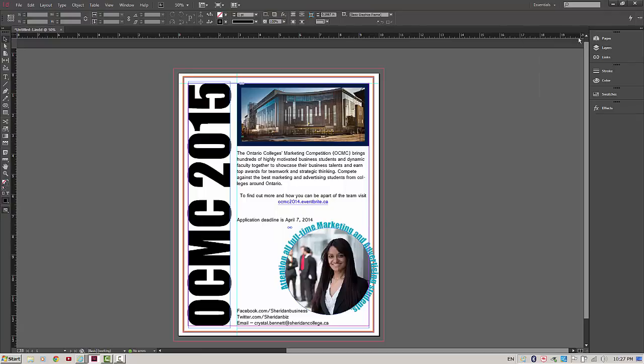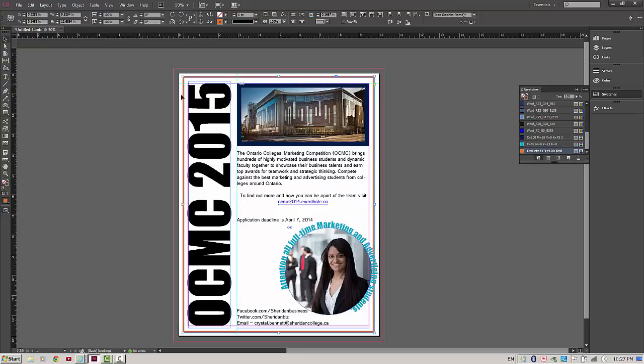Now I want to play around a little bit with adding more color. One thing I'd like to show you is your swatches. Let's say, for example, I wanted to fill this rectangle, just for the sake of showing you how to do it, with an existing color swatch. Here I have the color orange as my stroke, but let's say I wanted to fill this object with one of my color swatches. InDesign has provided me with some existing color swatches of some popular colors. It's given me swatches based on the Word document that I brought in, and if I scroll down, I can see the colors that I created just recently, my blue 1, my blue 2, and the orange.